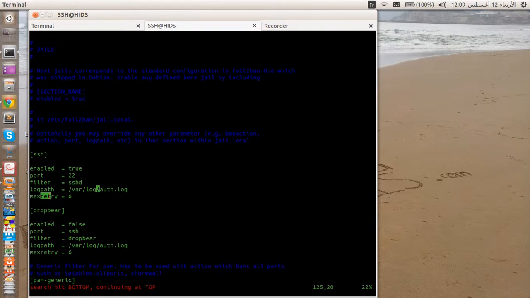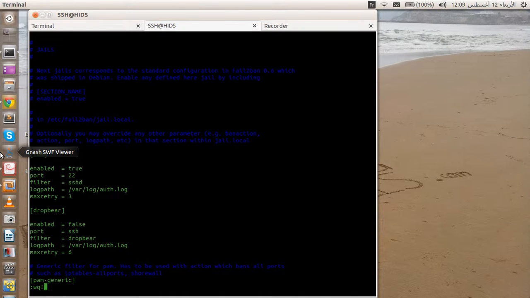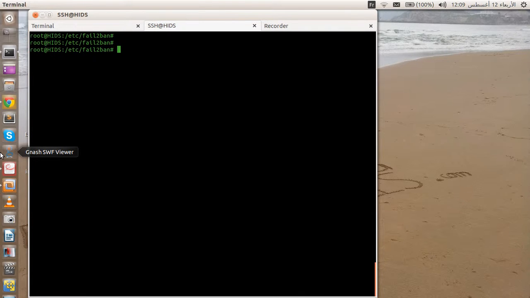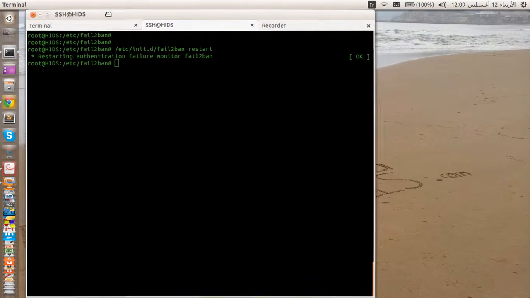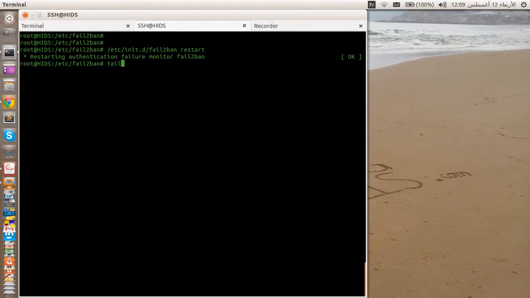And the maximum retry is 6. Okay, so let's limit this value to 3. So we are going to do /etc/init.d/fail2ban restart. Okay, so we're gonna restart the service.